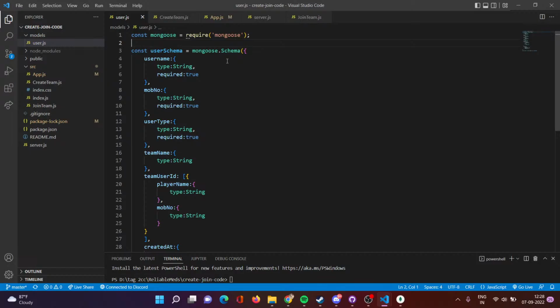While schema, Mongo is basically schemaless, but SQL defines a schema during table definition. So a Mongo schema is a document data structure that is enforced via the application layer. It is schemaless, but it is just a term defined by the table definition. And the last is models. Models are higher order constructors that take a schema and create an instance of a document, which is equivalent to a record in a relational database. So first documents, then fields, then schema, and then model. This is how MongoDB works.